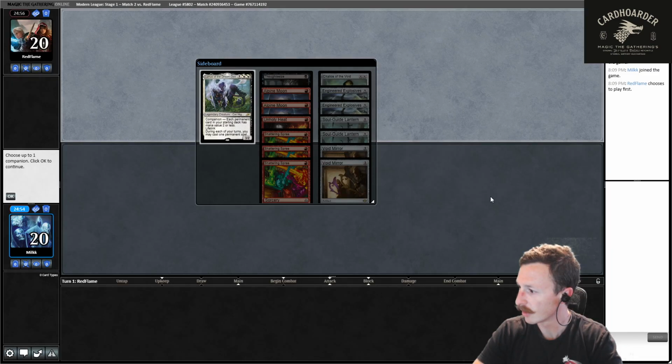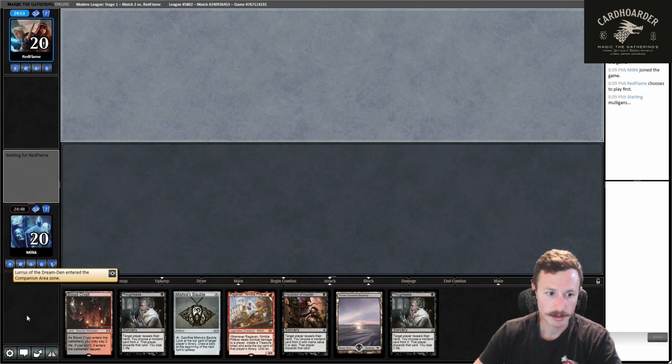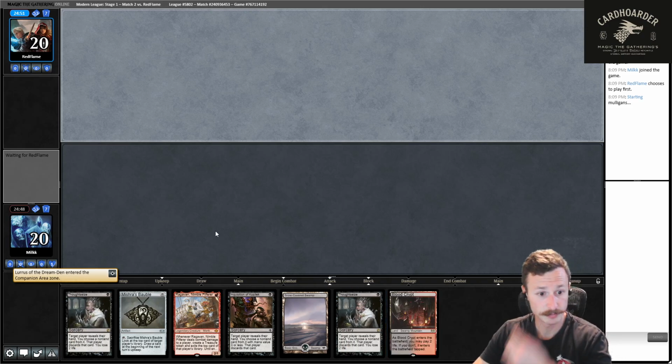Let's go. All right. We took a quick break and we're back for round two against Red Flame. Let's reveal our OP companion. All right, it's perfect. Yep.